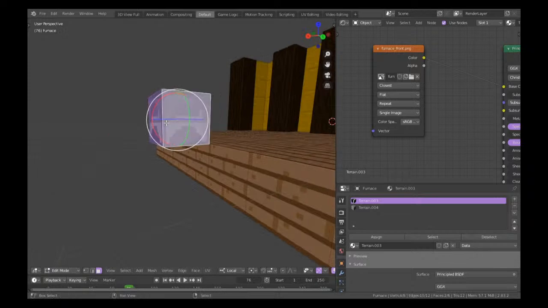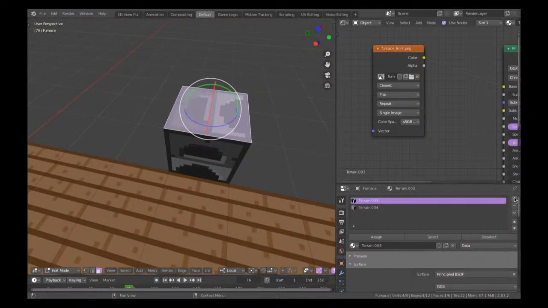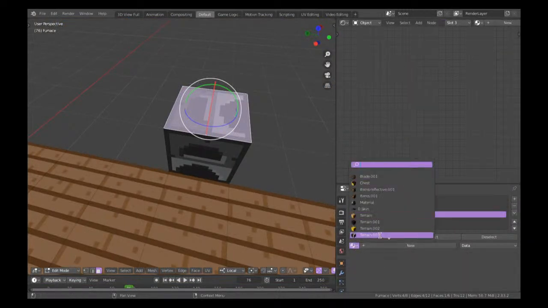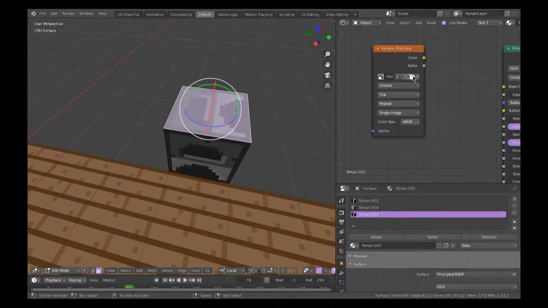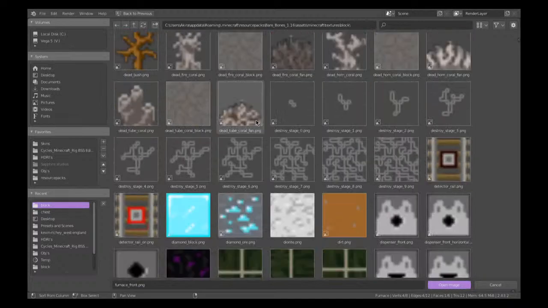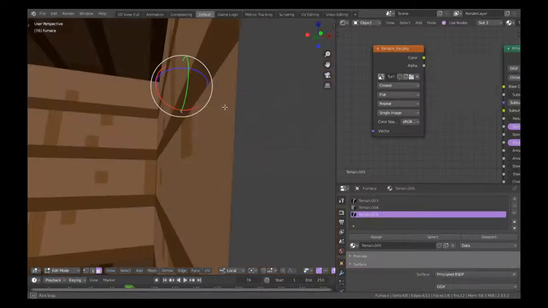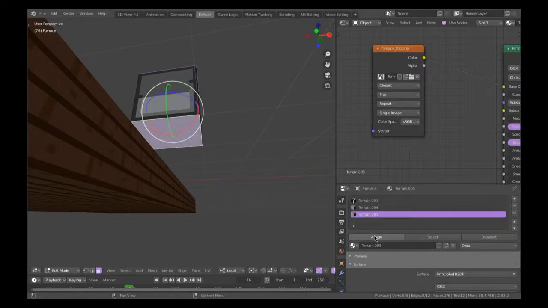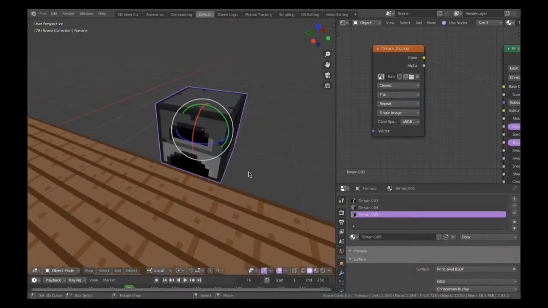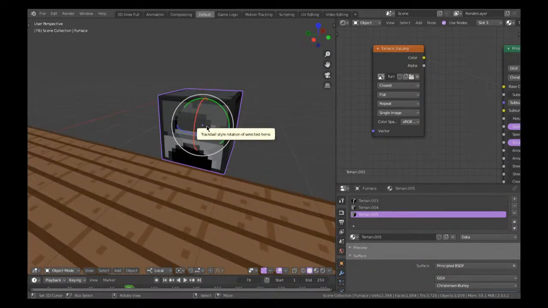So we want to apply this to that. There we go. And then we just need another one. Duplicate. And then furnace top and bottom can go to that. Okay, there we go.